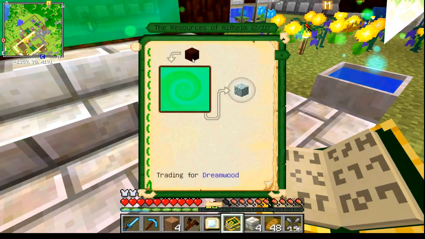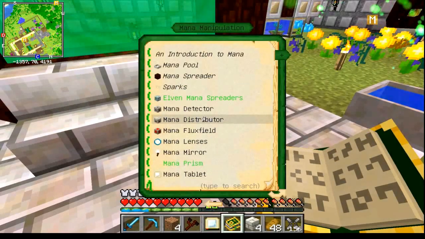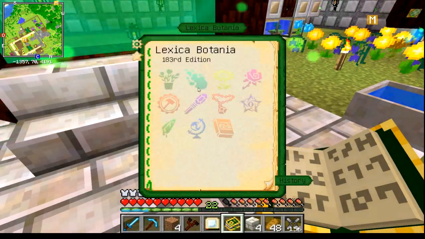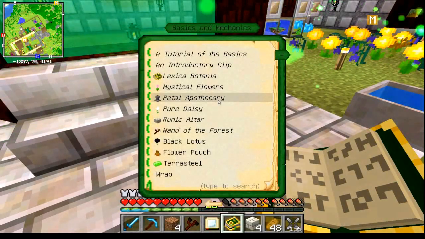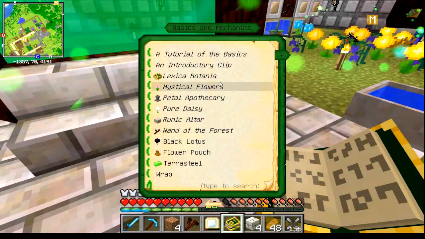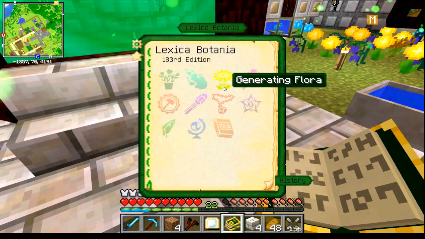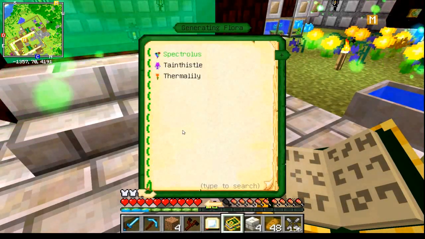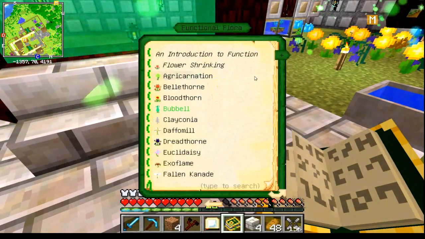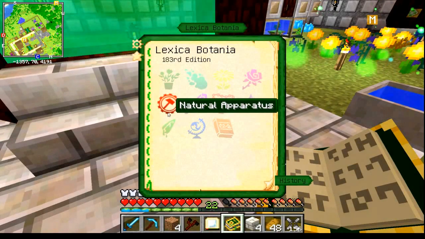Oh, and here we have Dreamwood. Okay, so that's living wood just through the gate. Have all sorts of things here we can make. Surprised that's not under basics. We don't seem to have any other basics. Let's see. Oh, we have new flowers for generation. New functional flowers.